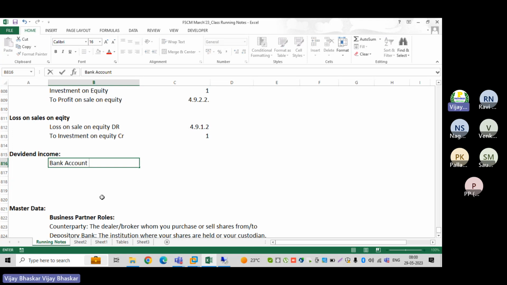The bank account will be debited here. Then dividend income will get credited here.